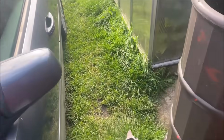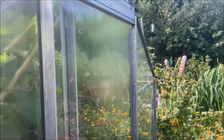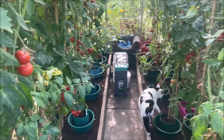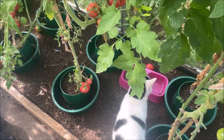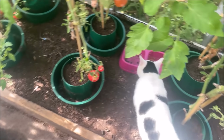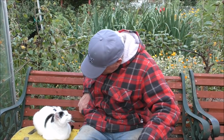Oh, I've got to open the door here now. Oh, I don't have to. I never locked it last night. That's a bit silly. Right. God, look at all these tomatoes. I'm going to have to get rid of these. Give them away. All right, I'm coming. What's happened there? Tomato. I'm going to have to wash that bowl. Right, I'm going to have to wash a bowl, guys, but I've got food here. I'll be right back, guys. Yeah, all right, hang on. What?